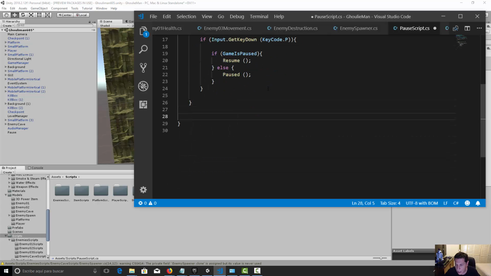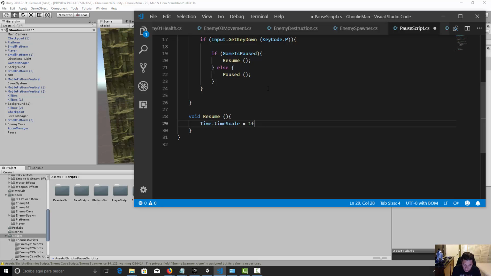So let's say void resume. Time dot time scale is equal to 1f.